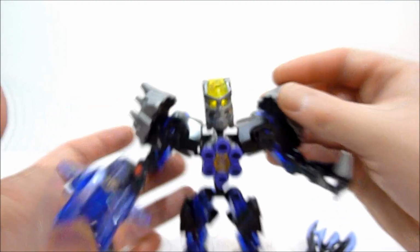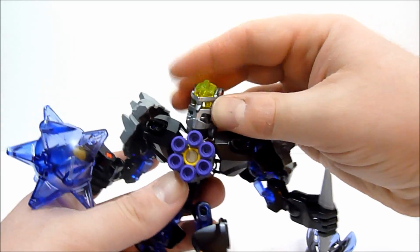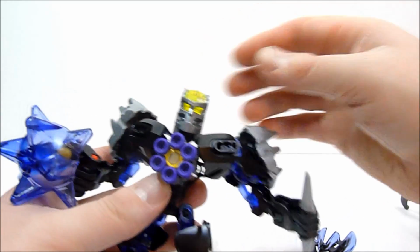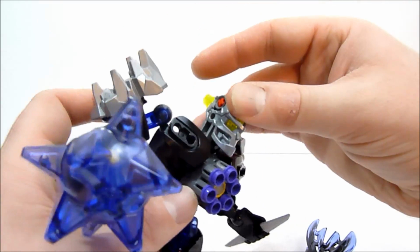And of course the head, he does look a little weird. His head looks strangely bigger even without the mask on. I think with the mask on, it kind of just flows with the rest of the body and it looks a little better.